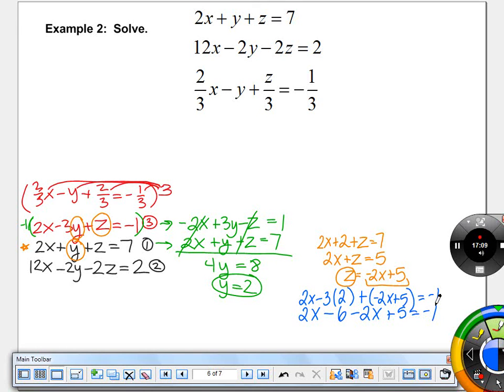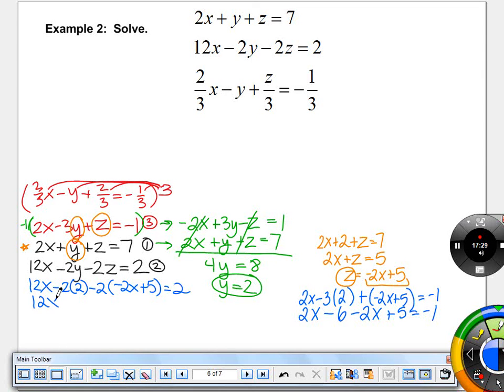And again, why that didn't work is because we used these two equations to make this equation and solve for this, and then we're trying to use it again. And so it's giving us some trouble there. So what if we try it here? So 12x minus 2y minus 2z. Okay. So now let's see what happens.